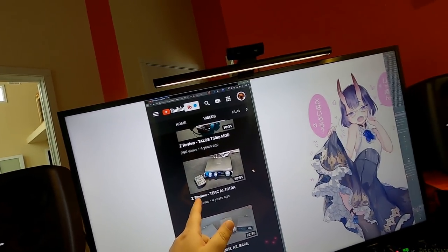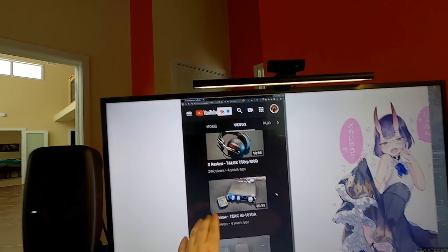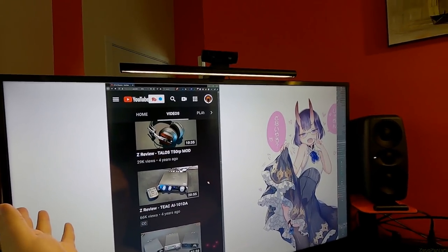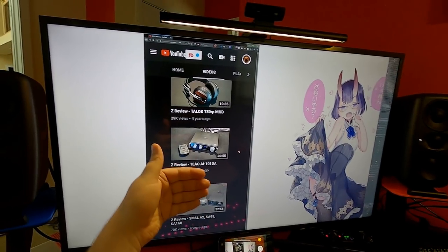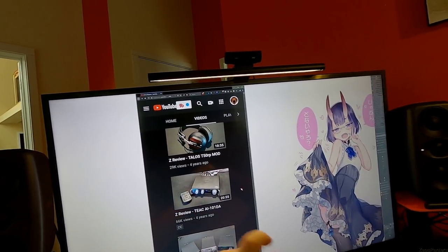No, wait, did I sell that one? I might have had a bigger one that I sent down there. There's a bigger one coming up at some point. I love the TAC AI 101DA. It did all those things in a beautiful chassis. It eventually got replaced. Technology got better and companies made better things, but they never actually made it better looking. That thing, just aluminum knobs, just smooth.